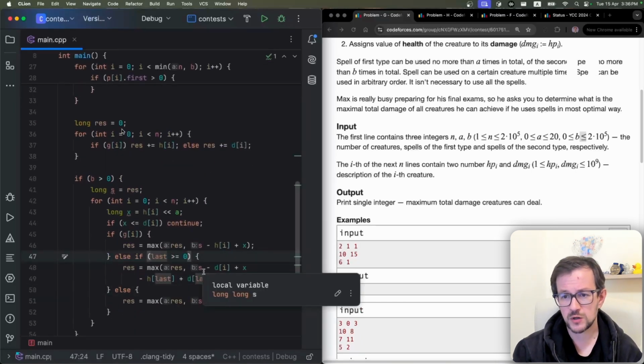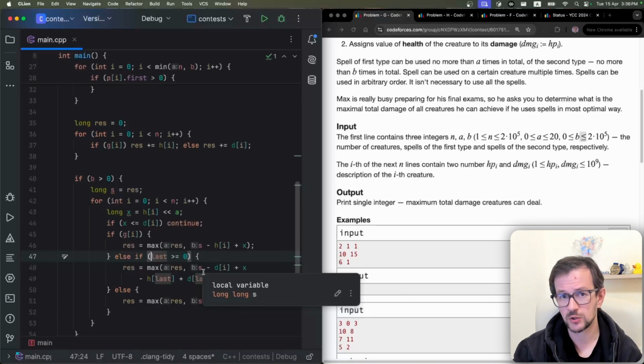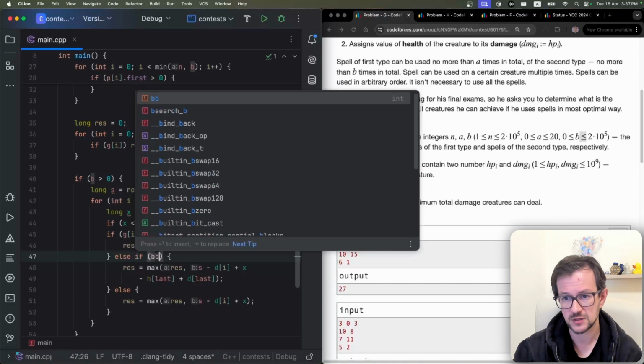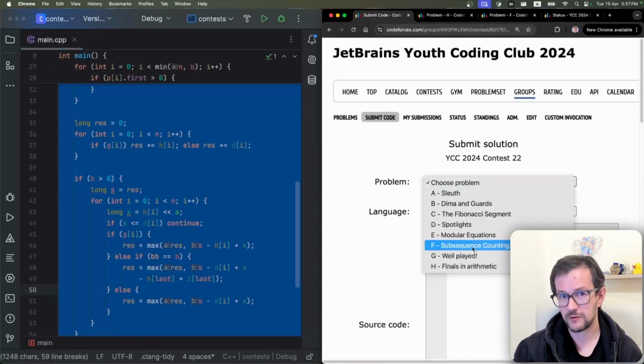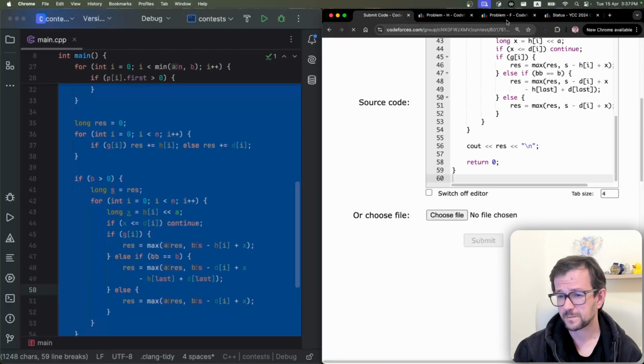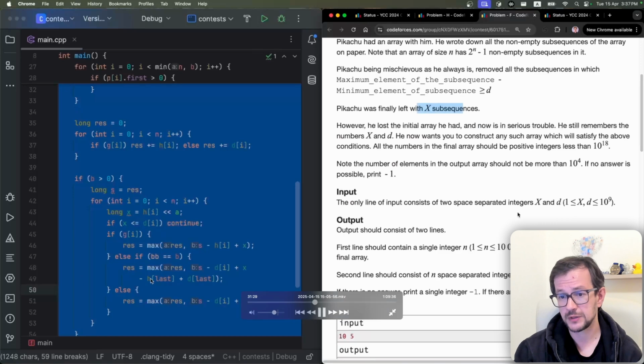The code is right, but this if is wrong. I need to uncopy the element if I don't have any extra operations. If I already copied B elements, then I need to undo one of the operations. That was the last bug. So this is the final code.